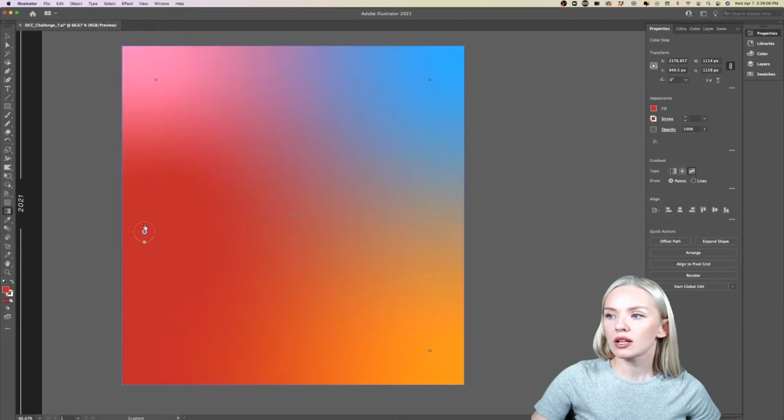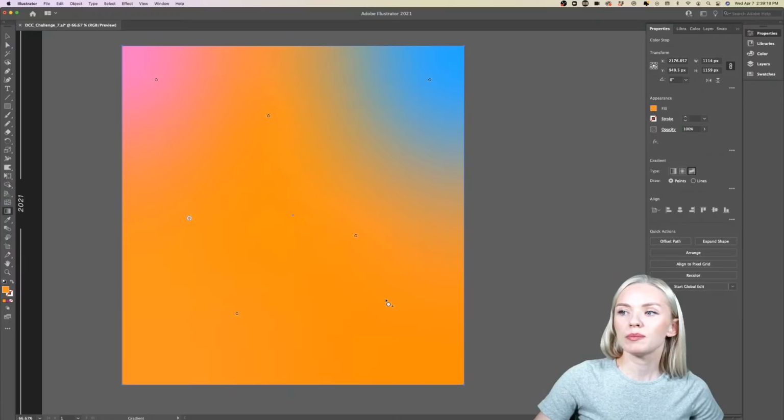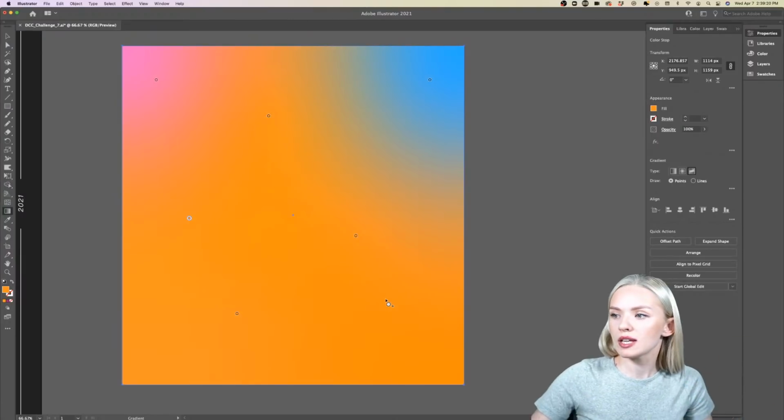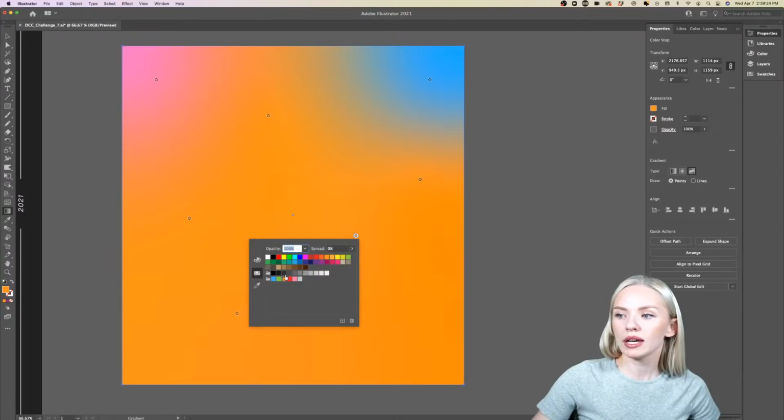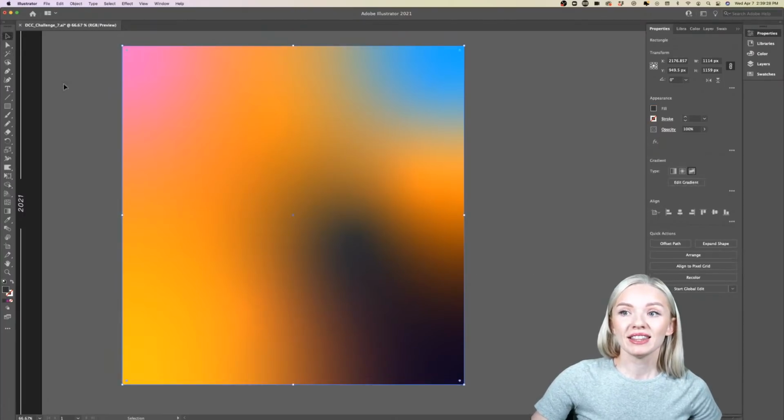Now I can move this color around, and I can also remove it by just pulling it out of my shape. Now I have only 3 colors right here, and I can simply add new ones by clicking the little plus sign anywhere outside the points, right? So I can add as many points as I want to, and then I can go in and adjust their color and create some really cool stuff with it.